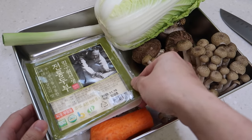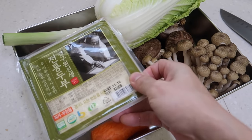So if you're having a bad day at work or you have a lot on your mind, learn this recipe and treat yourself in the future. All right, we're gonna start off with a good amount of vegetables. Let's go ingredient by ingredient.